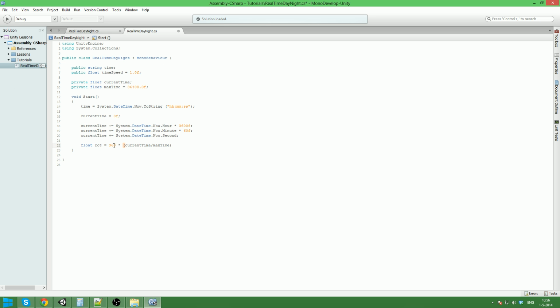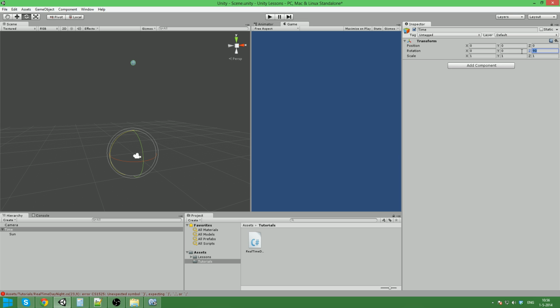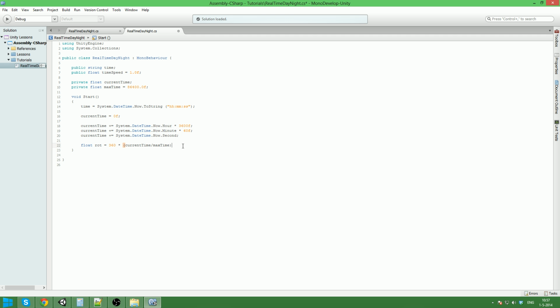And of course, now we will get, if we are half past a day, this will result in 0.5, which will result in 180. But as we saw, when we put in 180 there, it actually needs to be 90 less. So to fix that, we're just gonna say minus 90. Done, easy as that.